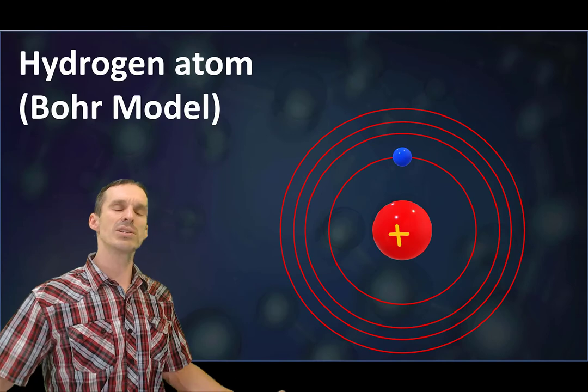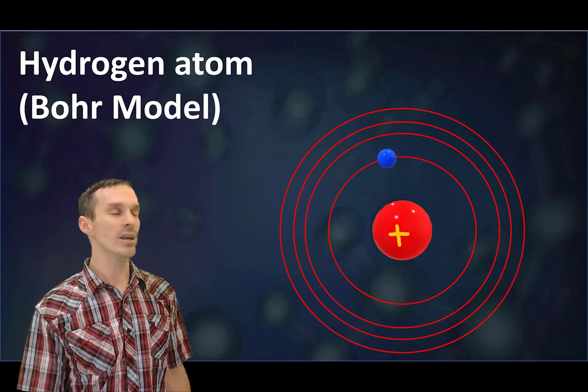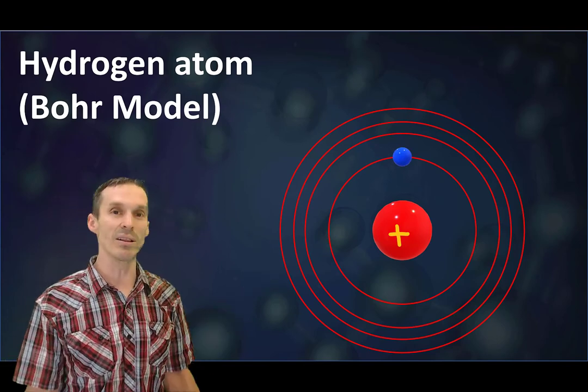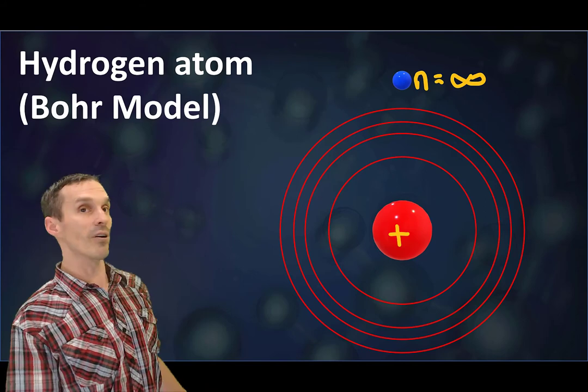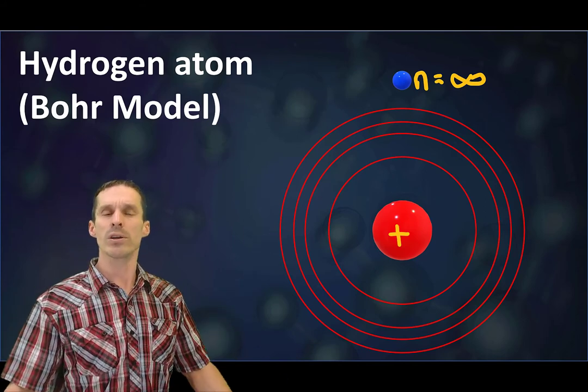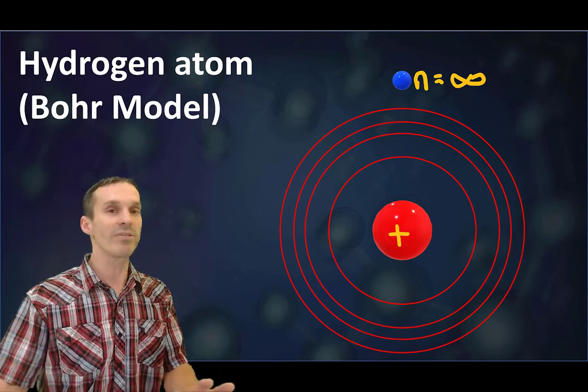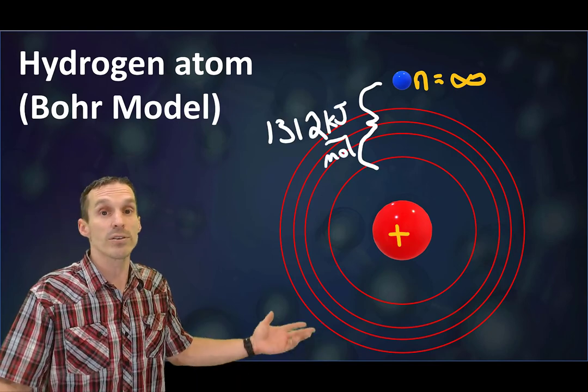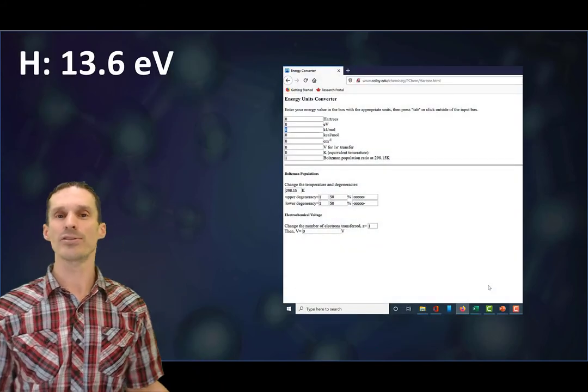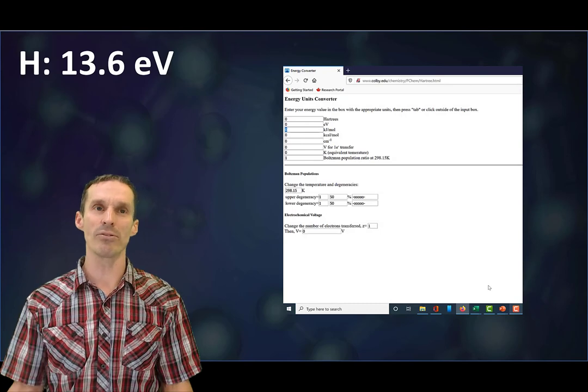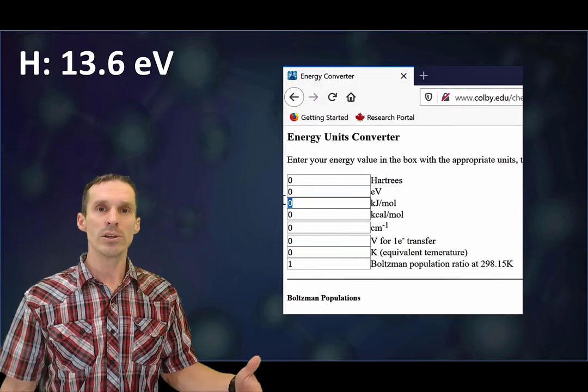Now let's ask the question: how much energy does this take? Take the simplest model, a Bohr model of a hydrogen atom. You've got a proton and electrons floating around it. We have an electron that bangs into the hydrogen atom and it promotes that electron to the N equals infinity orbit. In other words, we've gone through the first ionization potential. We can calculate exactly how much energy that takes. From first year chemistry, you can calculate about 1300 kilojoules per mole.